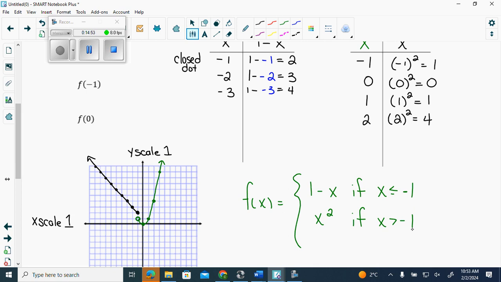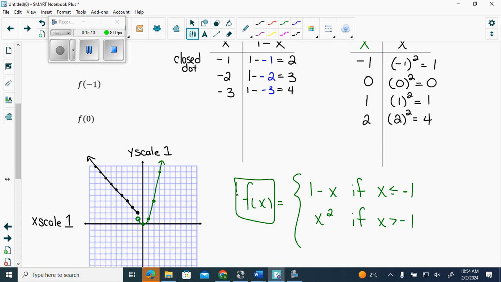So some people say, well, this is 2 graphs. No, it's not. This is the graph of that function. You see how it has one f of x here? That is the f of x function, and it's represented by those equations. So some people say that's two graphs. It's not. It's one. That's the graph that makes up this f of x. Okay? It just has pieces that form that one graph.